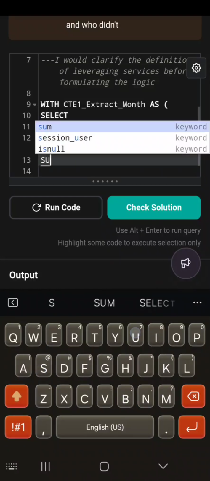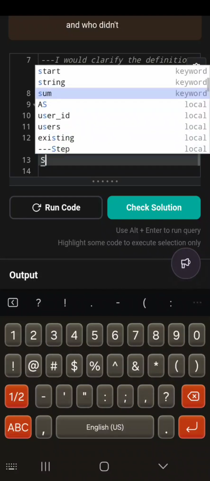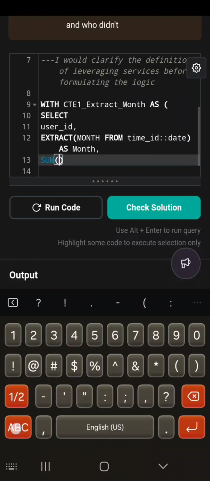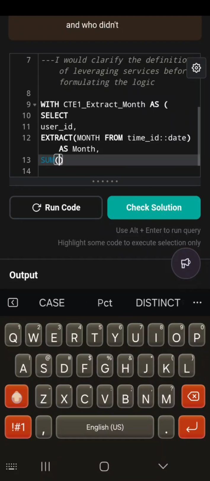And I do want to bring the activity indicator, which is the definition of leveraging the services. So I'm going to say, I want to get the case when an average user can leverage the services more than once. So that's the reason I'm bringing a sum function here. I can use either sum or count. I'm going to use sum here.